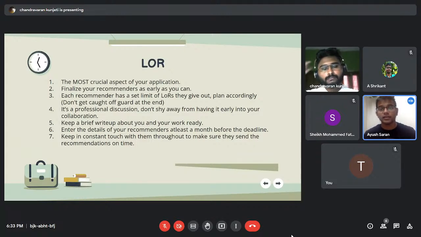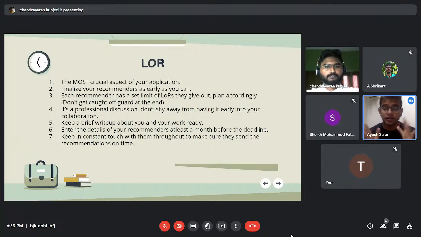And the thing is, they are pretty stringent about the number of LORs that they give out. So you can't just play around with that number. You have to respect that number after a certain point, and you have to plan accordingly. If each recommender is giving us say five, then you can't apply to six programs if you have only three recommenders. You have to get more recommenders. This comes with you doing more work here and there, taking up more responsibility here and there. So you can find, say, another professor who can add on to the sixth program or seventh program and so on. So make sure that you've got your LOR situation sorted out.